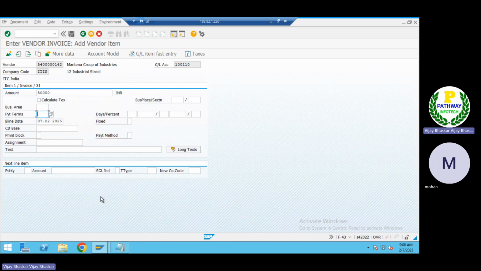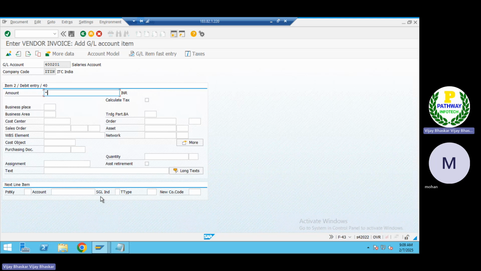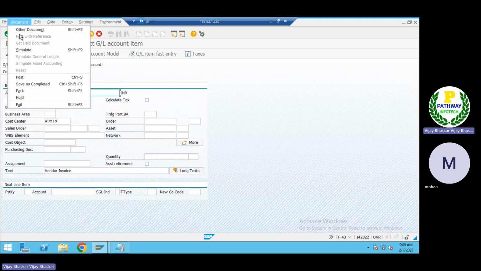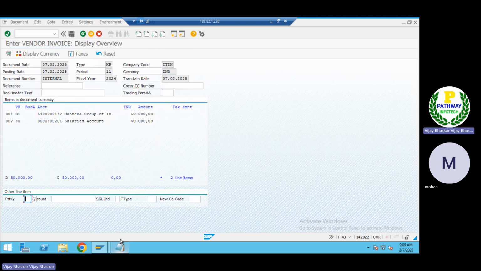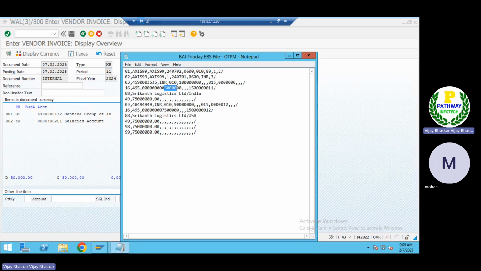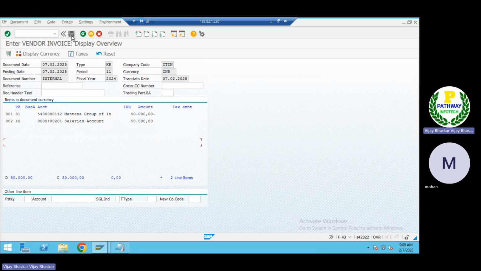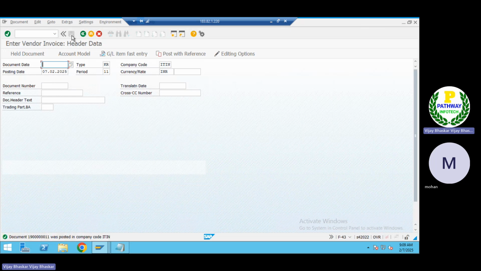Remove this one, give the 001, immediate payment, vendor invoice. Now the expense account. Star cost center. Give the cost center since it is expense related. This is 50,000 rupees, where in the statement you can say 50,000 rupees for the 495 BI code. Now let me post this one. The first one I have posted is 50,000 rupees, remember.